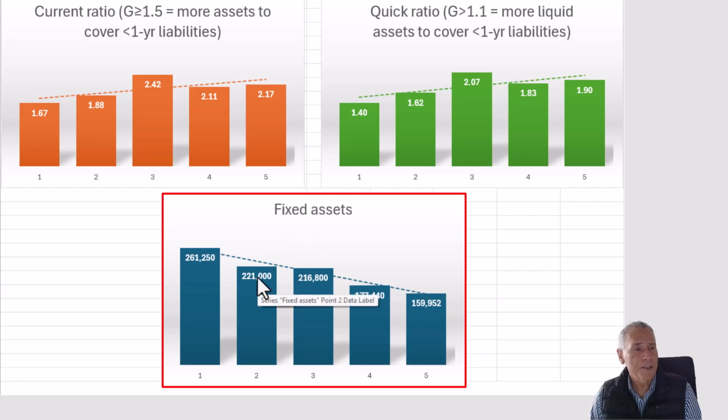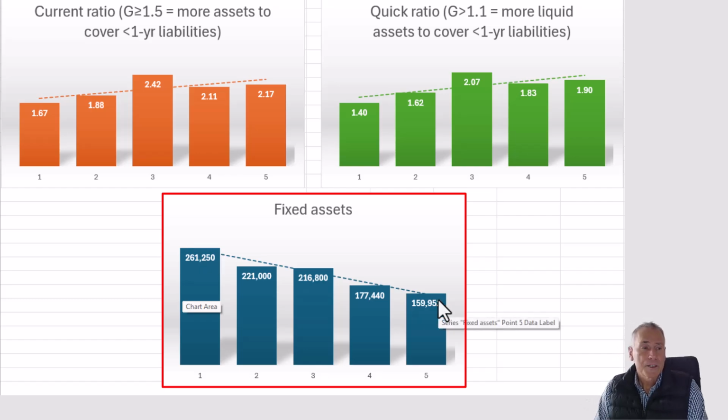But then the final one, which is the fixed assets, and you can see that equally like the depreciation is decreasing, your fixed asset net book value is decreasing quite significantly over time. So it's gone from £261,000 to £159,000. So it's reduced by £100,000, which is your depreciation. So has the business owner been putting money aside in cash, paying out dividends in preference to reinvesting in its assets? That would direct your due diligence to see when they last purchased those assets.